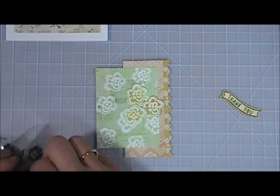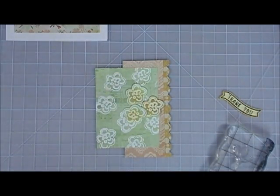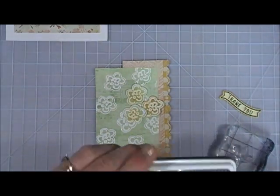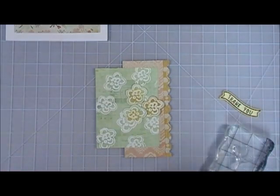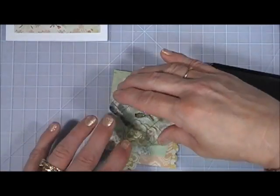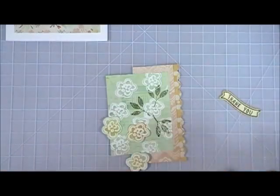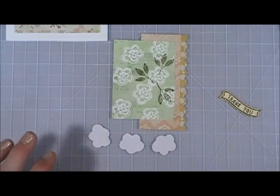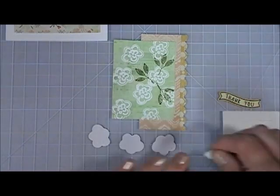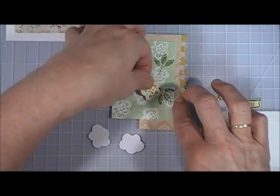So in the stamp set, it had a little leaf flourish, and I'm going to stamp that on that embossed paper. I'm using C&CT stamp ink, it's olive, a real pretty green, and I stamped that 3 times. When I stamped this last stamp, I noticed that I stamped right over my embossed area, and I didn't like it, so I'm going to cover it up with one of those flowers. I'm going to pop my flowers up with some dimensional adhesive and arrange them around that greenery there.